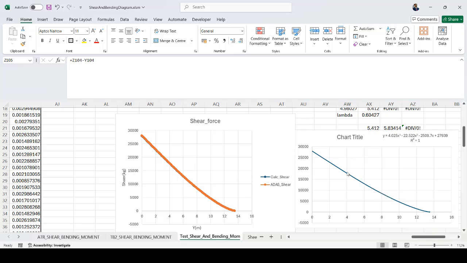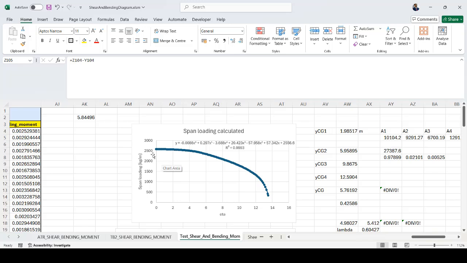This is the approximation. We see that it is quite similar to the distribution of a uniform load, that is linear, from a certain point, let's say from 8 meters. From 8 meters to 13.53 meters, the distribution is quite parabolic, because in this case we don't have a linear or a uniform load, but a quasi-elliptical load.